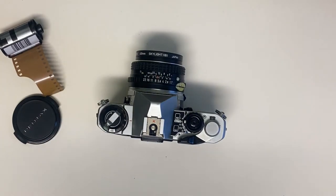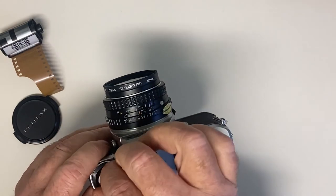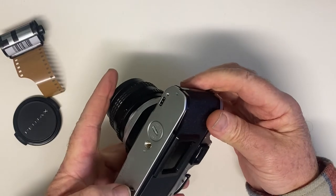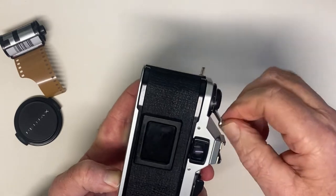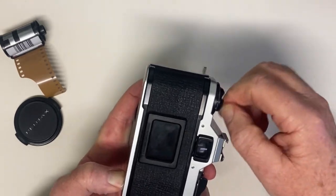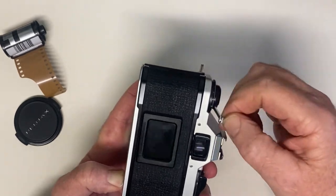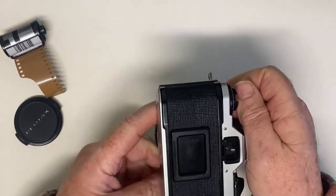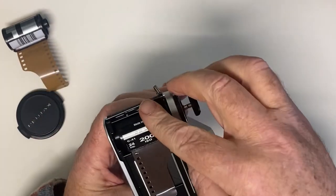So we'll show you again on the Pentax just what we're doing here. We'll open the rewind lever there. What I do is push with my thumb on the button and rewind. You can feel the tension of the film coming back and you'll actually feel it come off the take-up spool when it gets to the end, and hear it as well usually. So there we go — that was it. So now we can safely open the back of the camera. And there's our film.